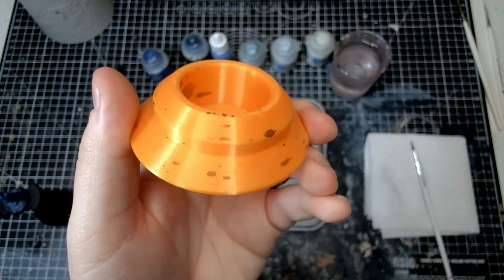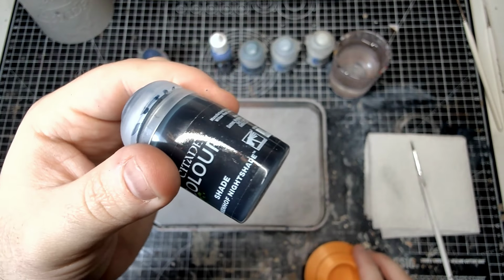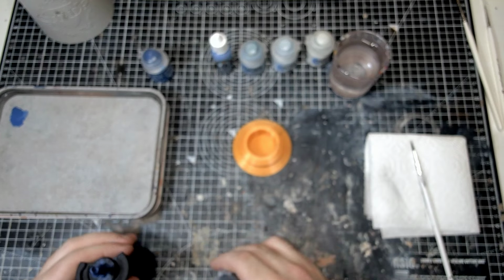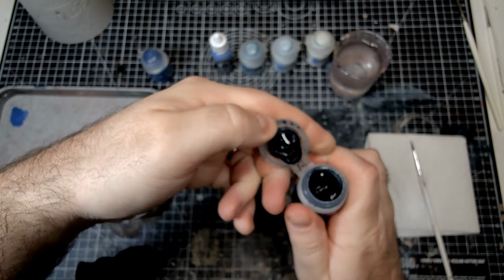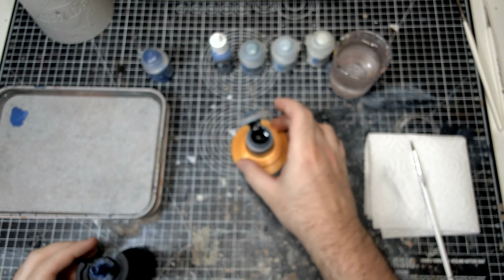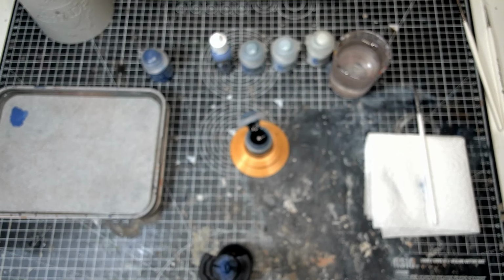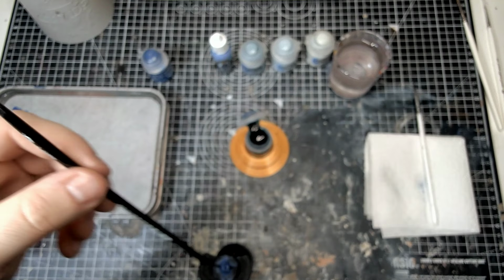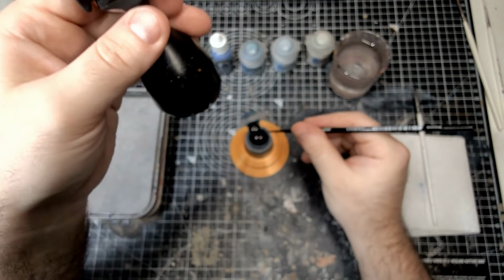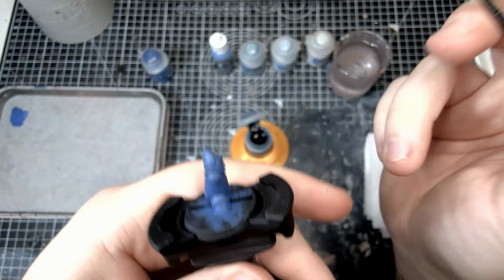So these things are super helpful. It's called a paint puck, the bright orange thing, and it stops you spilling your paints. So whack your shade paints in one of them, and then obviously you can still knock it over if you try, but it stops you just gently knocking it over. That has saved my bacon many a time, and I got it after I spilled a pot of Nuln Oil everywhere. But yeah, just use a brush that's still got an okay tip, but it's not your best brush. And then yeah, get cracking.